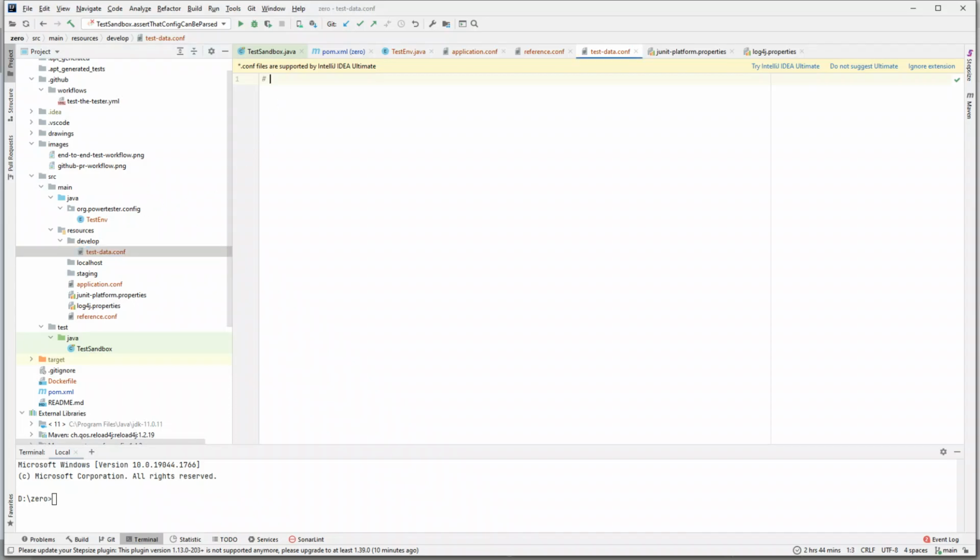So let's say environment specific test data comes here.